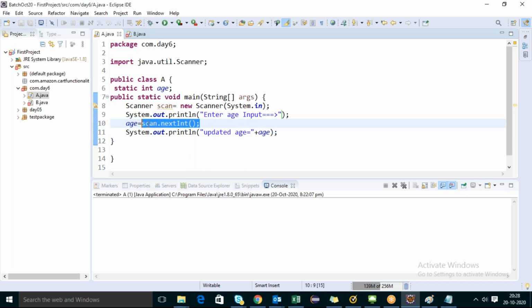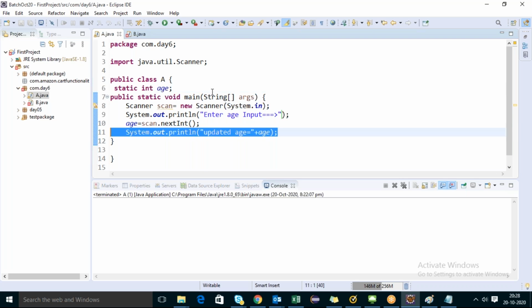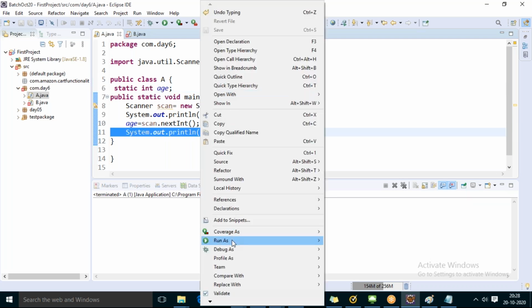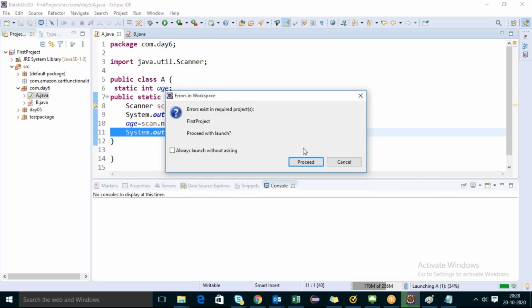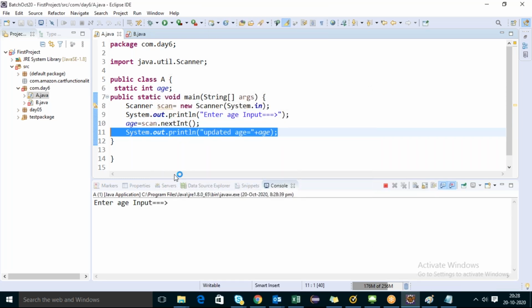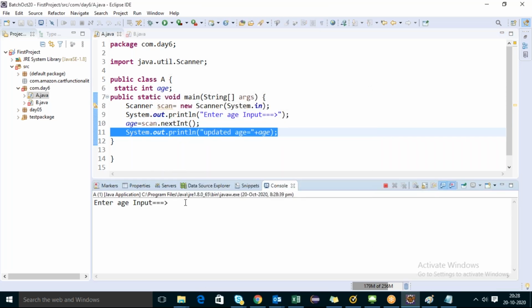It will take the integer and store it into the age variable, my global instance variable, and print it here, line number 11. Observe. Enter age input. Let me enter 55. Click enter. Now observe: updated age value is 55, printed in line number 11.